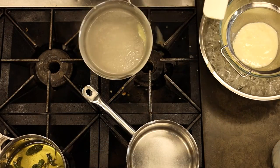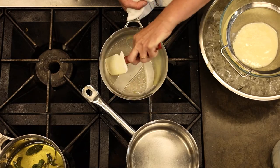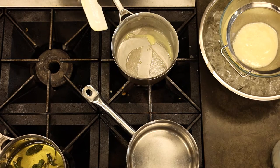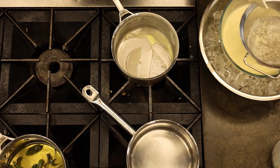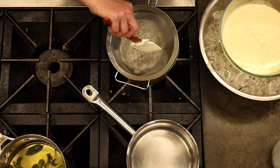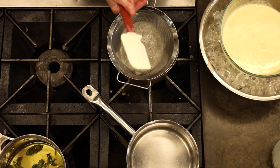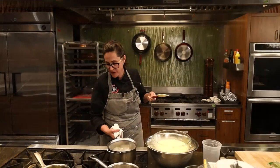Like the vanilla bean. But if you look in this pot, you can see there's no scorching in there. We didn't burn anything. No eggs got curdled, so I feel really confident about that. I'm just going to give this a tap. And I'll move this over here so you can see some of the pith or meat from the vanilla bean. That's discoloration, and we don't necessarily want that in our ice cream.